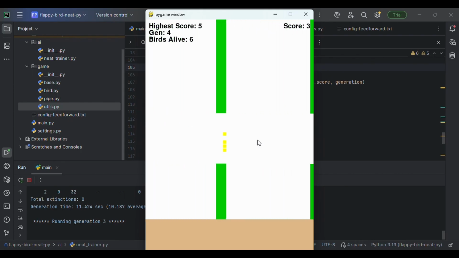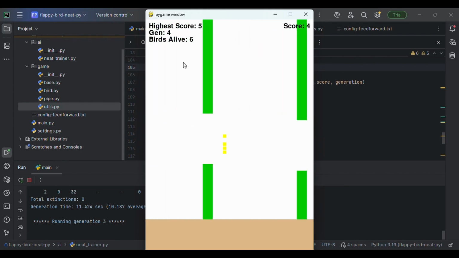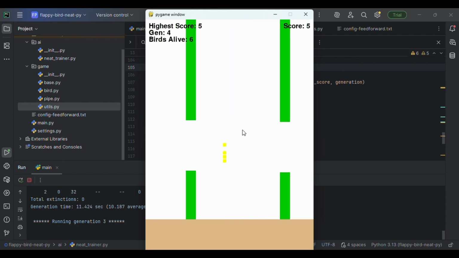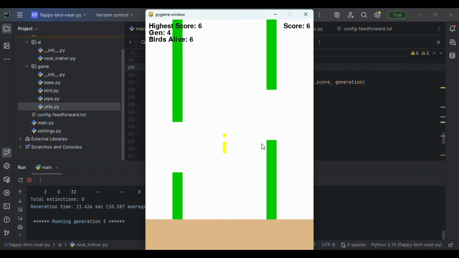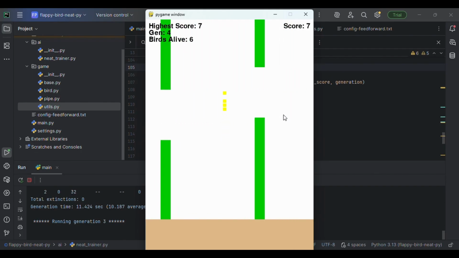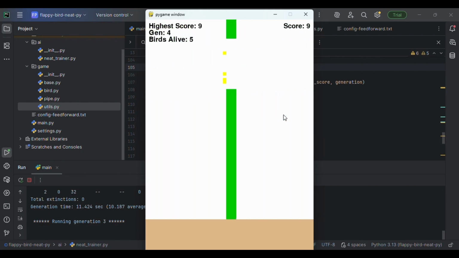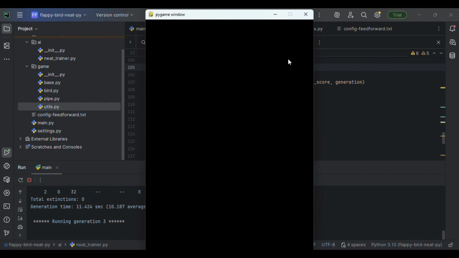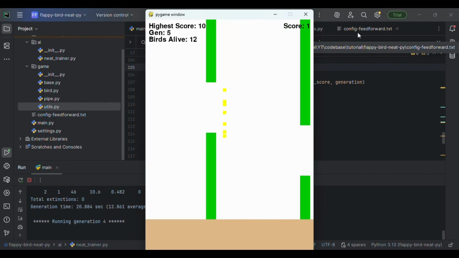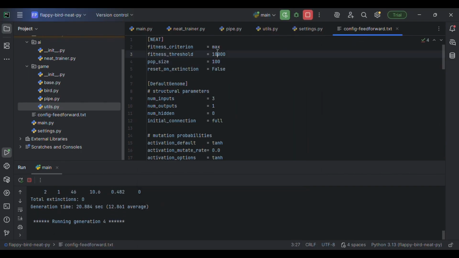As we see, we have multiple generations, and as we move ahead in the generations, the birds are playing better and they are evolving. So actually we have defined the highest threshold fitness as 10,000, and to reach it might take too much time.